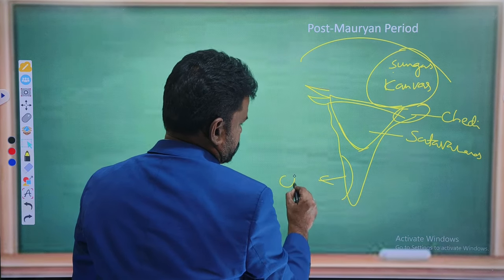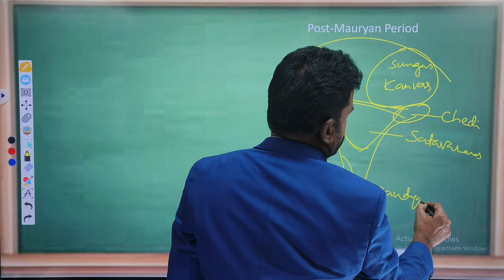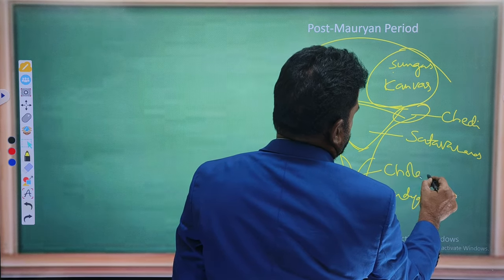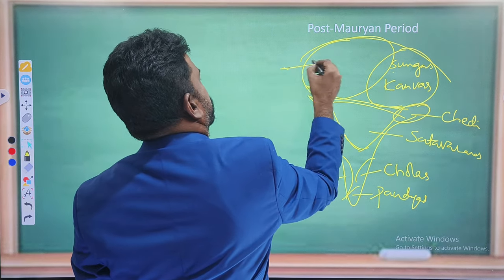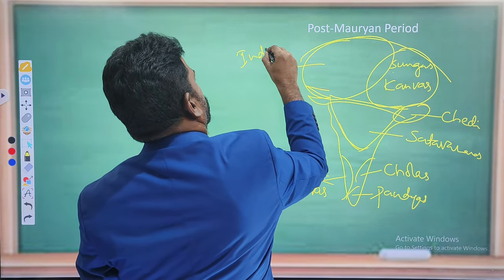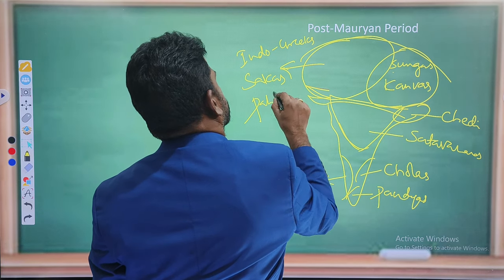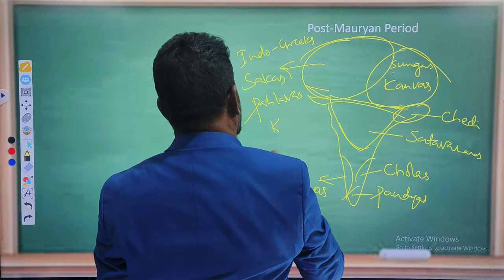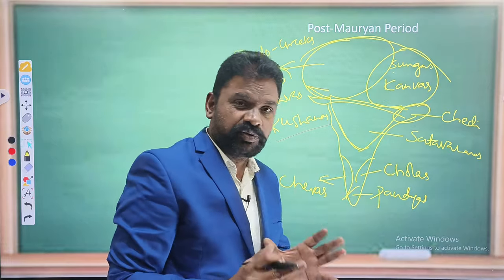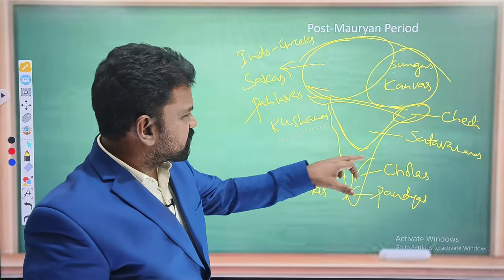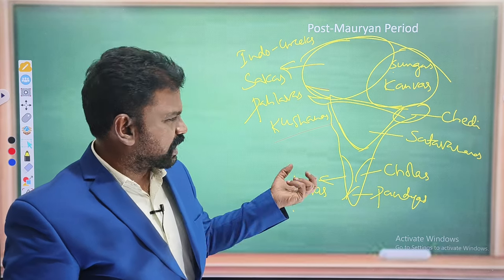Kerala was ruled by the Cheras. Tamil Nadu and this area were ruled by the Pandyas, and above the Pandyas, the Cholas ruled. In northwestern India, different foreign kingdoms ruled, like the Indo-Greeks, Sakas, Pahlavas, and also the Kushanas. India was in pieces, divided into different kingdoms. Among all these, the Satavahanas and Kushanas were most important. The Pandya, Chera and Chola were called the Sangam kingdoms.